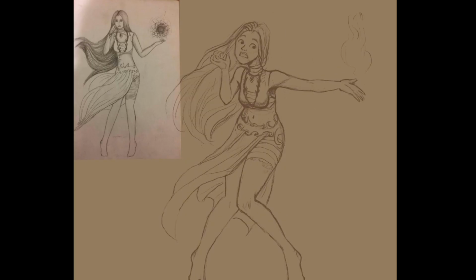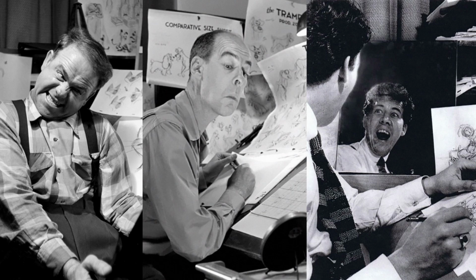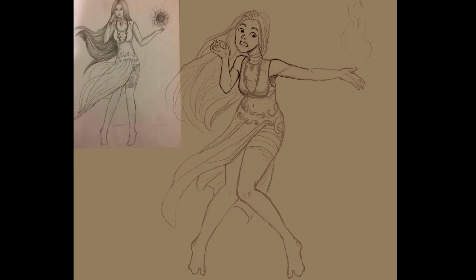When the first sketch is done, I lower its opacity, and on a fresh layer I start working on line art, which means doing the clear, clean lines. Once again, the facial expression was a priority. When talking about drawing facial expressions, probably the Disney artists are the masters. There's pictures of them pulling faces in mirrors as they create characters, and it's as hilarious as it is fascinating. It's a trick I've been using ever since I heard of it.